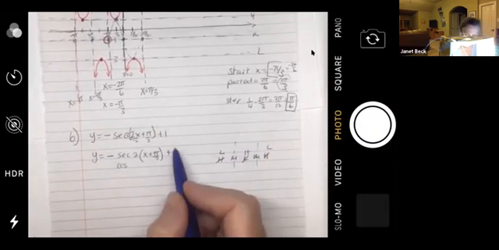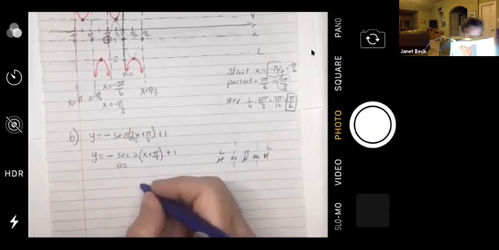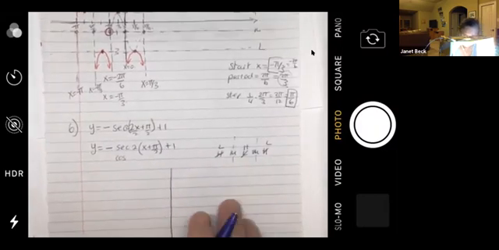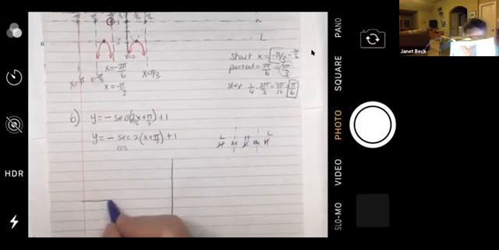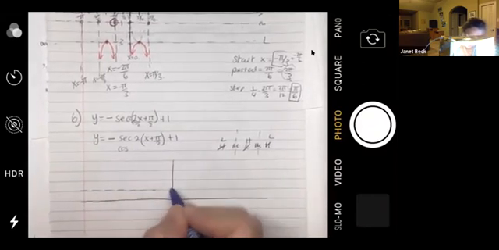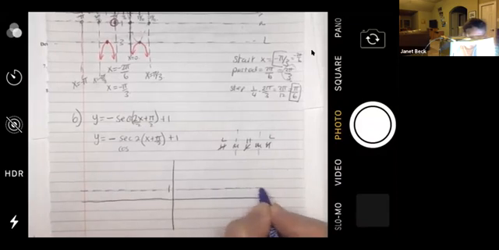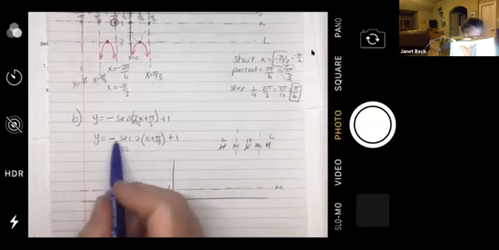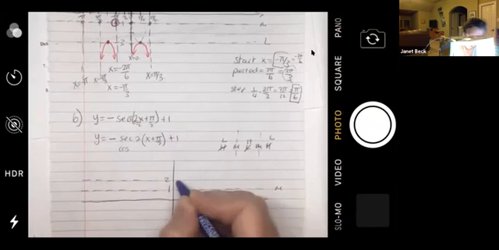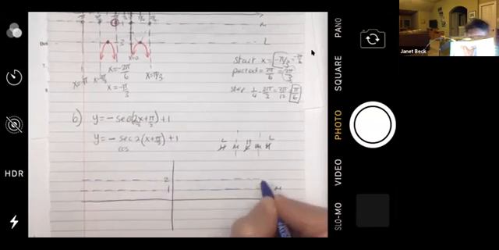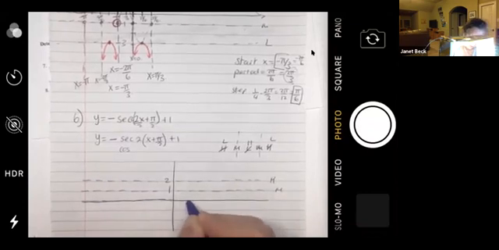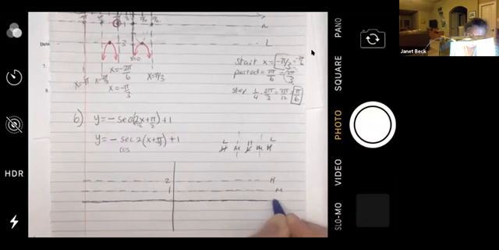So first thing you always graph, vertical shift up 1. And I'm going to be going left. I'm just planning where to graph it this time. So we're going up 1. My midline is going to be at y is 1. That's the midline. The amplitude is just 1, so I'm just going to go up 1 to get to the high line. Down one, okay, that's actually this. It's not an asymptote, it's just a construction line. It's going to be on the x-axis.